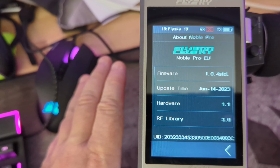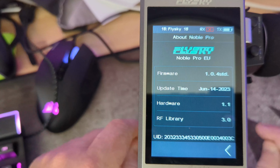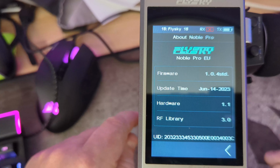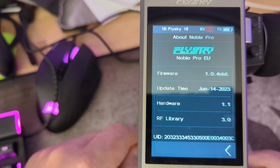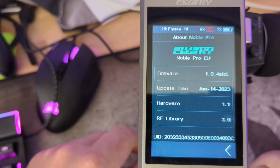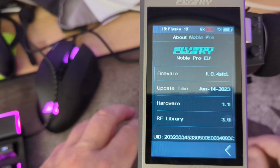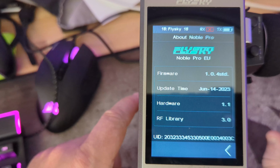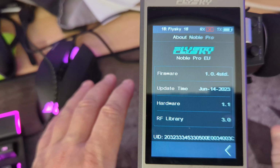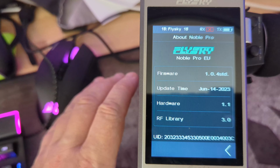I have seen a few people have an issue where they can't update the transmitter, and it's literally because they bought one in the UK or in America and they got the wrong version. So the EU is for Europe and UK, the EN is the USA version, and I haven't actually seen how the Chinese one shows, but I'm guessing it's going to be CN or something along those lines. But yeah, if you're using the actual firmware updater that you download, it will only detect the version that firmware is for. So if you download the EU firmware, it will not even see the EN transmitter.